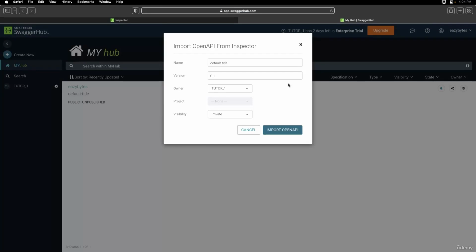As soon as we land here on the Swagger Hub, it is going to ask you a few details, like how you want to save this OpenAPI definition, what is the name, and what is the version that you want to give. So here we can give a name, initial_testing, and the version I want to keep as 0.1 only, and I will make myself the owner, and the visibility I want to make private. So you have this kind of options inside the Swagger Hub. If you want to publish this to everyone, to the public, you can do that as well. Just like how we publish our repository inside GitHub, the same is supported by the Swagger Hub as well.